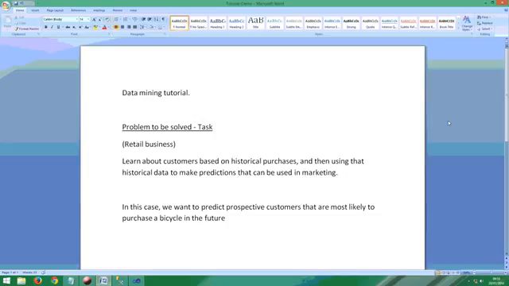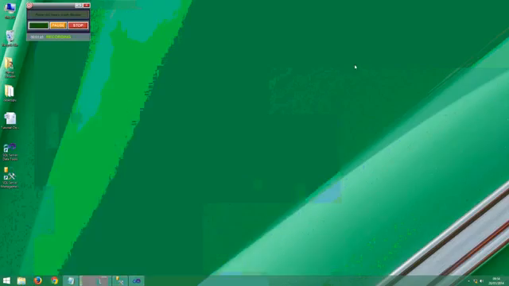Now, in this task, you'll find that we have customer data based on historical purchases. So it means that we need to have some sort of source data. In this case, we are going to use a SQL Server database to retrieve our source data.